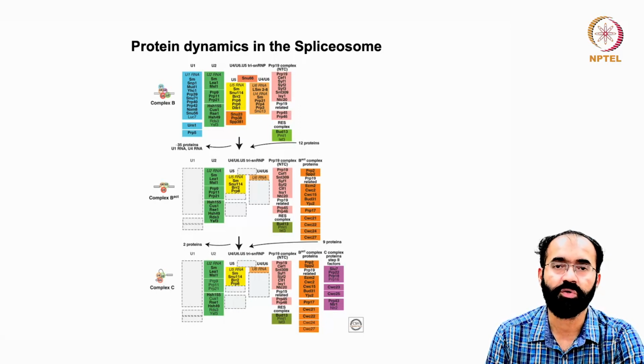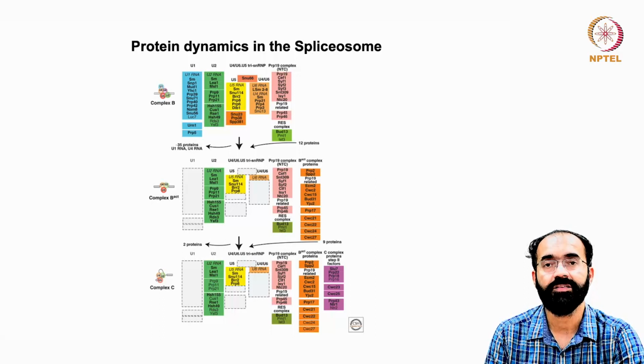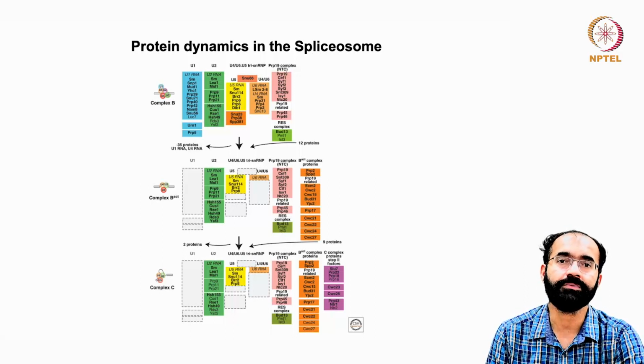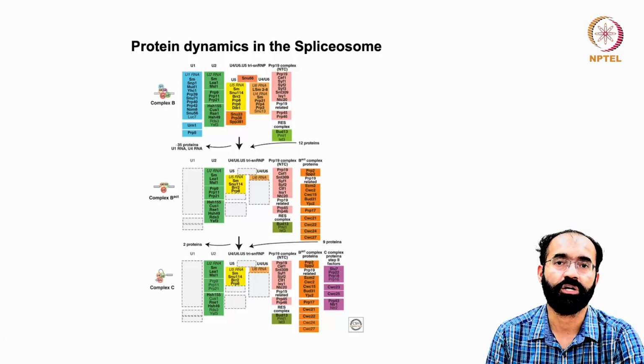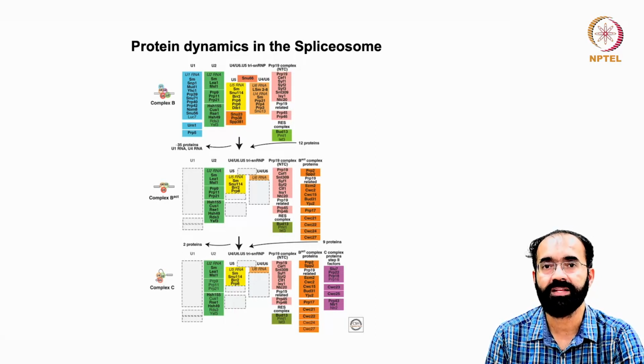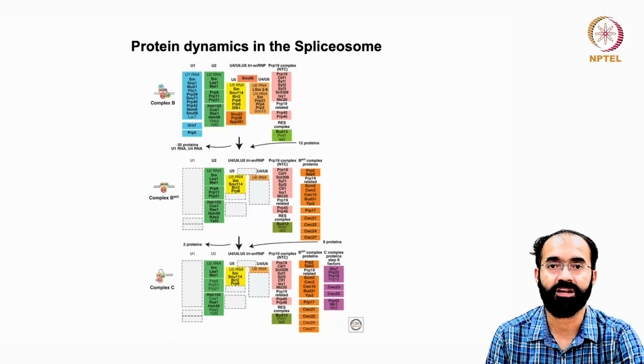So the purpose of showing this slide is for you to have a clear idea that any defect in the association or assemblage of any of these proteins can have a huge impact on effective splicing. That is why many a time in old age, if any of these proteins are in short supply, the splicing can get affected and the body will start suffering because of lack of proper splicing. And if crucial genes are affected, then it can have a deleterious effect on the organism's survival itself.